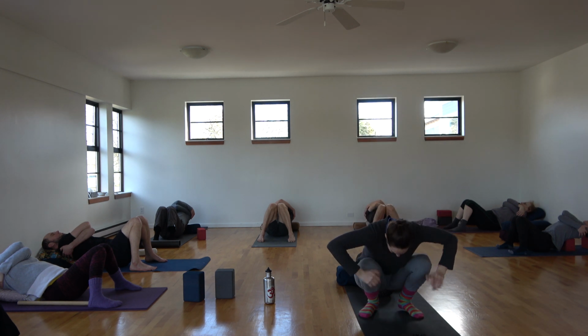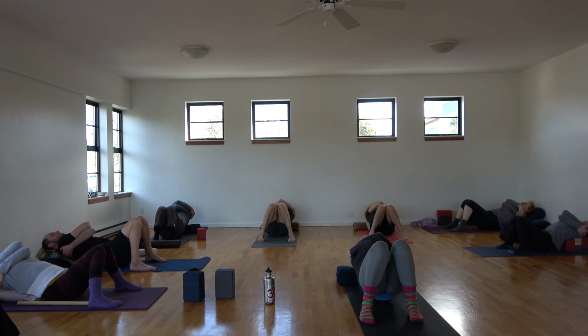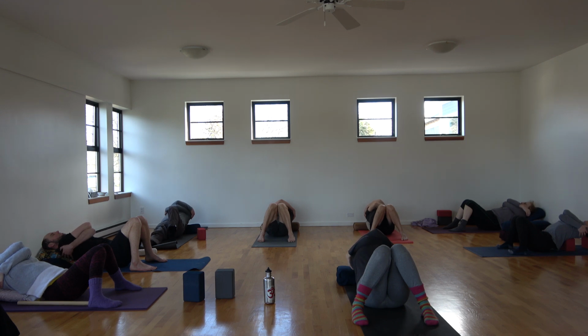Beautiful waves of breath up and down the spine. No forcing, no jamming. If everything feels tense in any way, just take a little break. If it feels too much for the shoulders or the neck or the arms, just bring your arms out beside you where they were. If you're keeping your arms where they are, really feel that breath moving inside the body and causing that movement all through the arms, the shoulders, even the elbows moving.